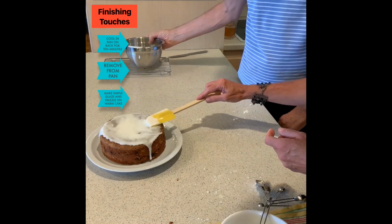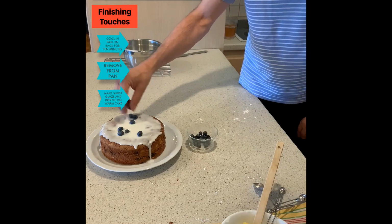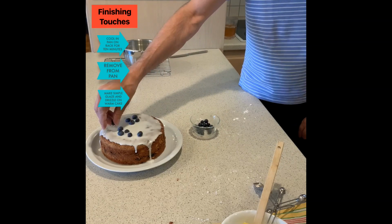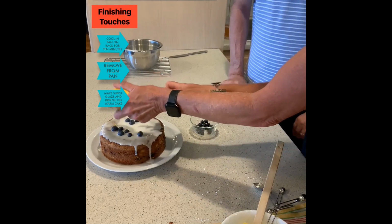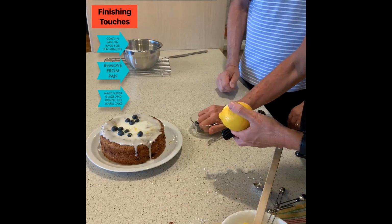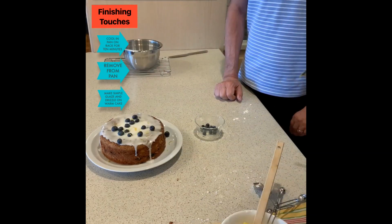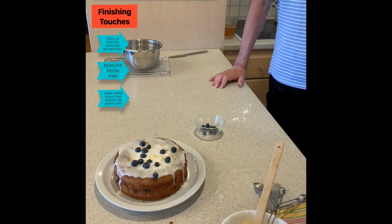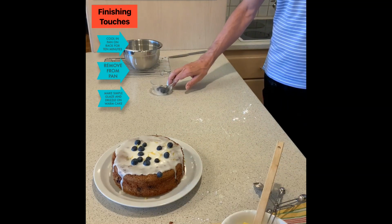That is the cake. Want to put some blueberries on it or some lemon zest for decoration? Oh, blueberries. Looks great. Yeah. Okay. Keep going. It's up to you. Yeah. Okay, you finished with that? Yeah. Okay, I'm gonna add a little bit more lemon. That looks wonderful. I'm gonna put a few more over here. Sure. And there we have our yogurt container cake. We used mango yogurt, but we kind of put more of a lemon flavor in it, and we filled it with blueberries. A lemon glaze on top. Nice job, Lincoln. All right.